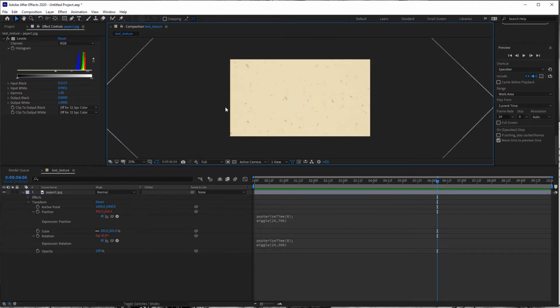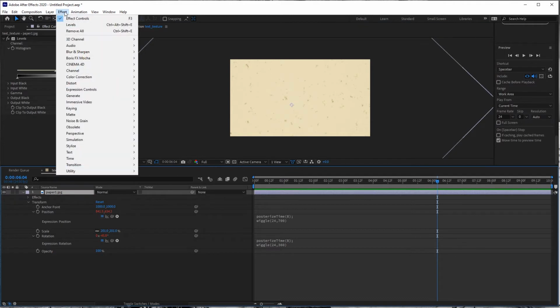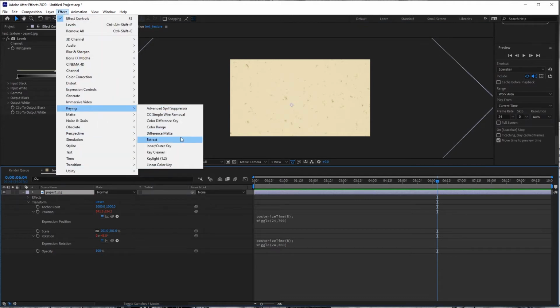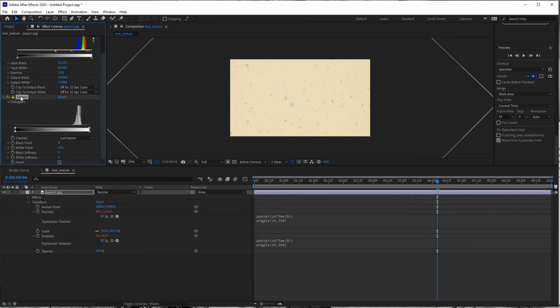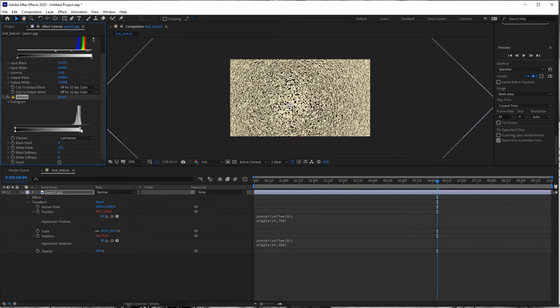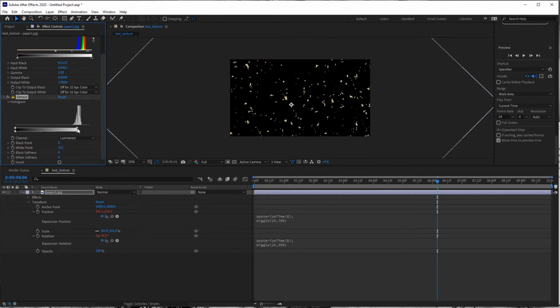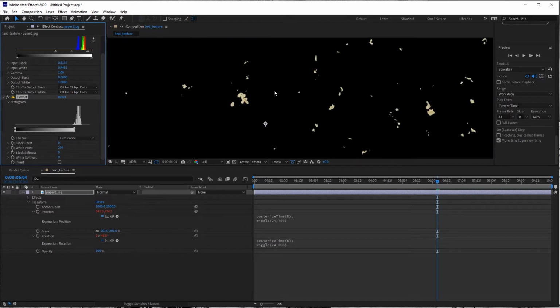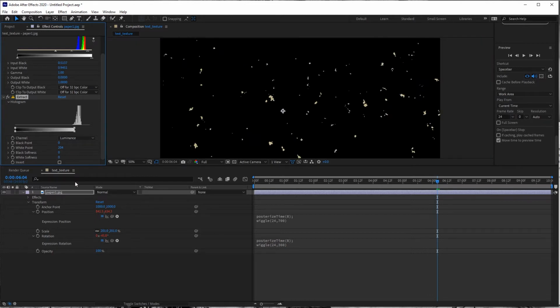So now that that's there, what I'm going to do is select my paper layer, go up to Effects, Keying, and add an Extract effect. What this is going to do is remove the general paper texture and just leave these little dark spots. Grab the white section, move it over, and it gets rid of all the areas that are light until eventually you're left with this, which is exactly what we want. It's kind of like the indentations in the paper, and this is basically generating an alpha mask on this layer, which we can then use in our texture.